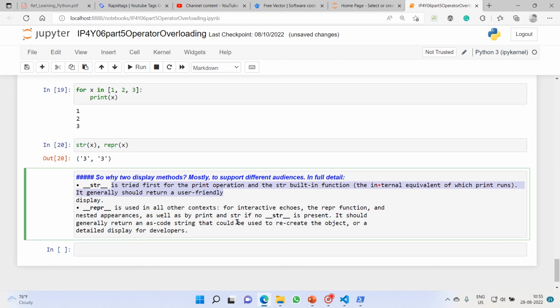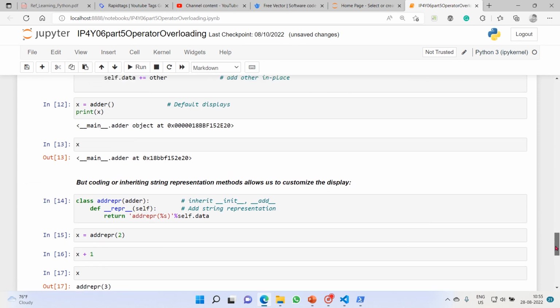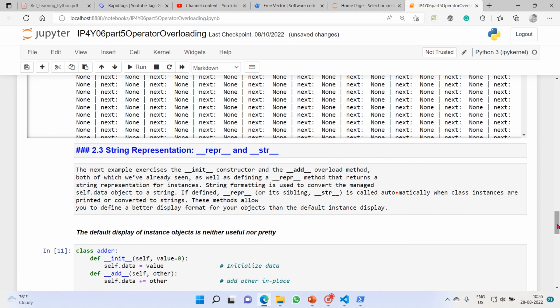Repr is used in all other contexts: for interactive echoes, the repr function and nested appearances, as well as by print and str. So it should generally return an as-code string that could be used to recreate the object, or a detailed display for developers. So with this, you're able to understand what operator overloading is.